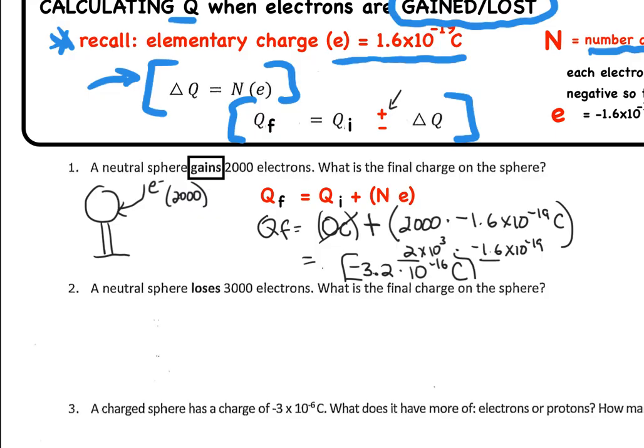And the final unit is coulombs. If you'd rather do it on your calculator, by all means, faster probably. You don't have to convert. But if you're a person who doesn't mind that process, do it your way. Okay, let's go to number 2.